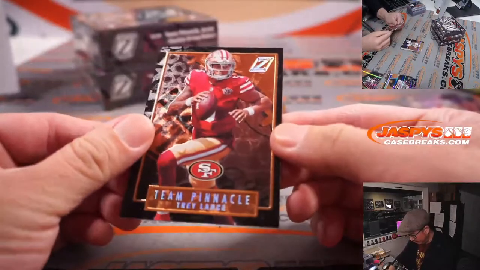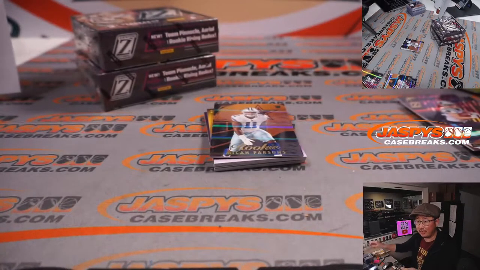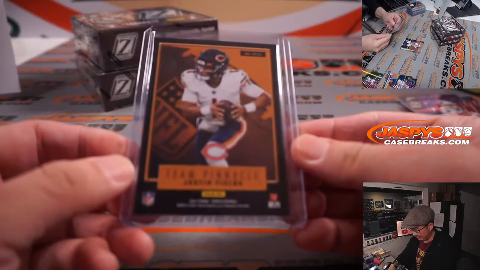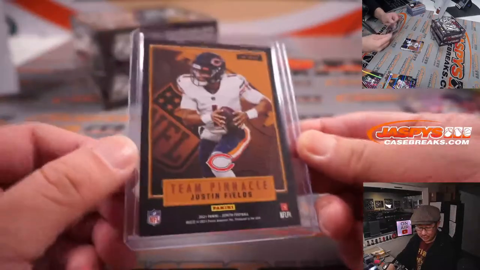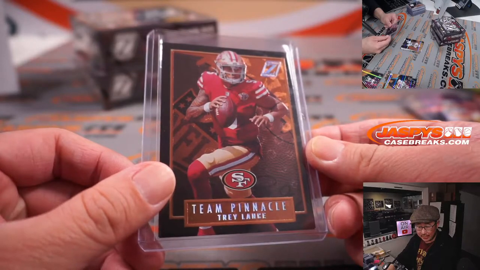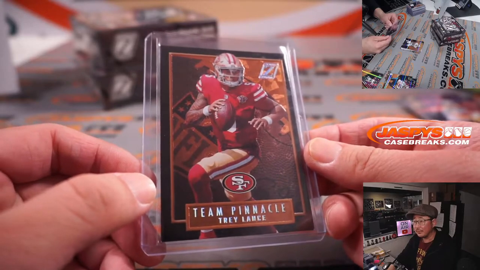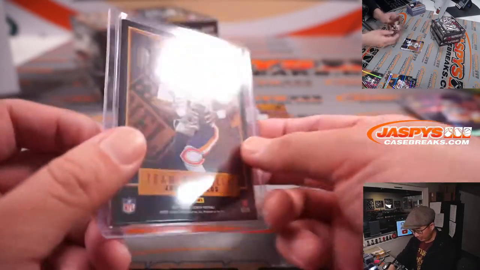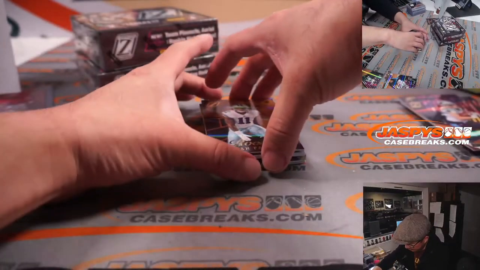All right, we got Christian McCaffrey. And we've got Team Pinnacle, Trey Lance. I think Rex was mentioning earlier that maybe it used to be Pinnacle Zenith. Oh, Justin Fields on the other side. So that's a randomizer between the Niners and the Bears. Niners, that's Steve Wright. Bears, Tyler. We'll do a front back randomizer on that in case there's any others that are like that.